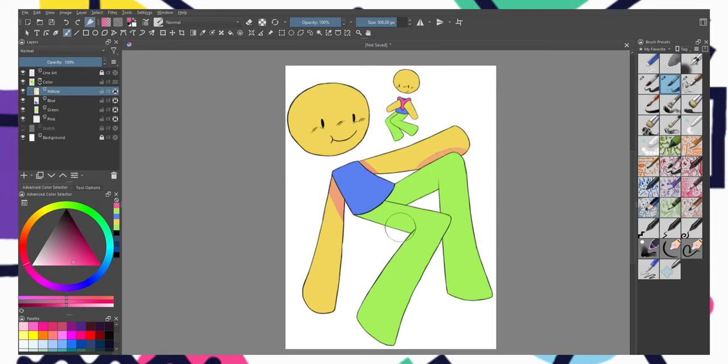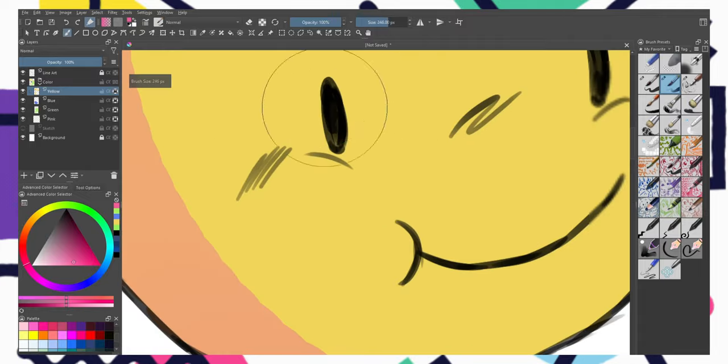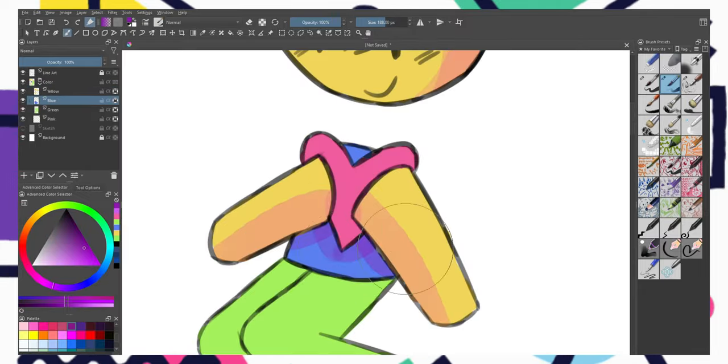I love how the colors on this one turned out. It's very vibrant and nice. I love how all the colors on Noob are so saturated and they just pop so nice on the background. Everything's so bright.